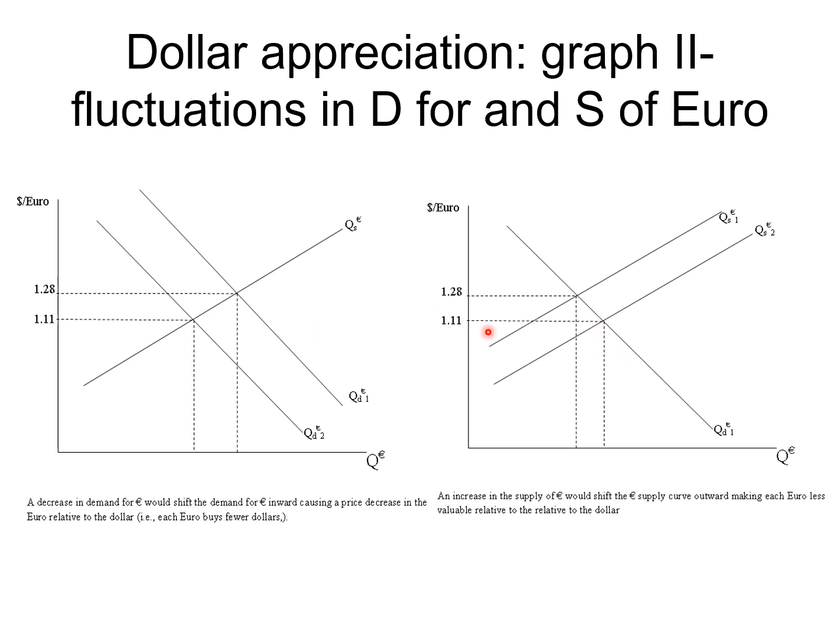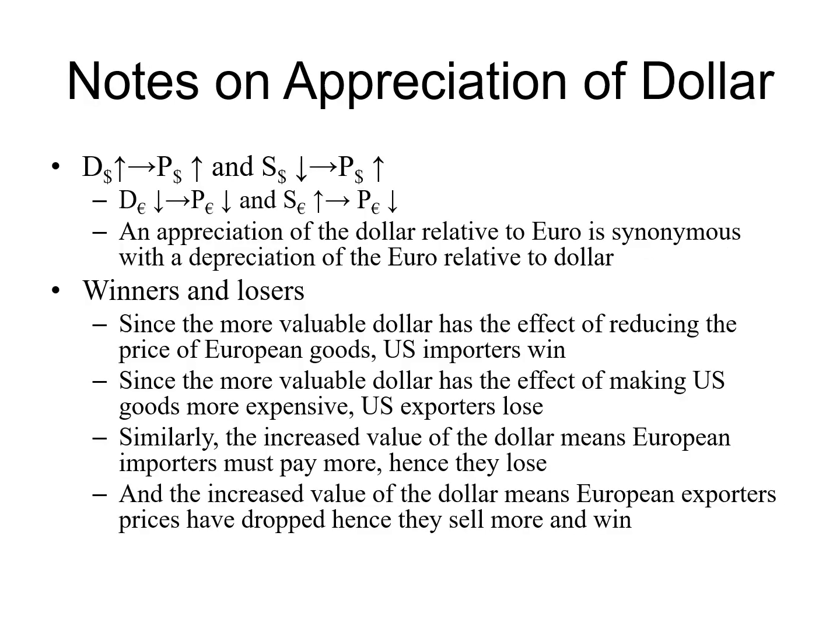And so just generally, the depreciation of the euro is either the result, or a combination of the two, a result of decreased demand for the euro, such as might happen with limited growth, or increased supply of the euro, such as might happen with European Central Bank policy. And so these are just some notes from the graphs on the appreciation of a dollar. Okay, and so this is just kind of to simply remember the understanding of it.